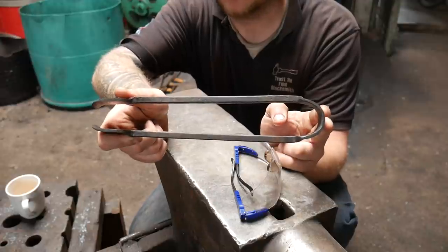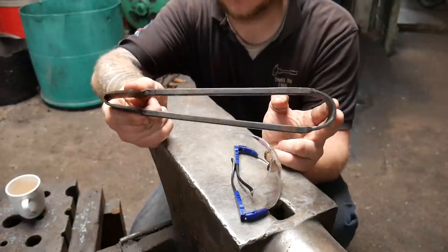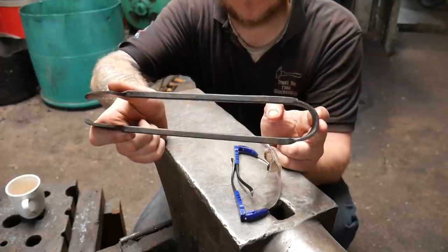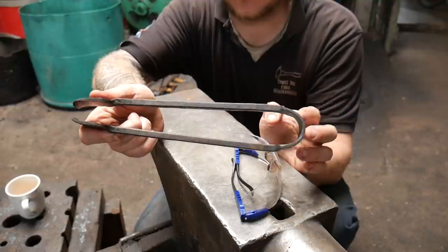I've never made one before. That is a lie. I've made one before. We actually made two sets of these because the other one's broke. I'll show you those in a minute. But let's get on and just work out how we're going to sort this.